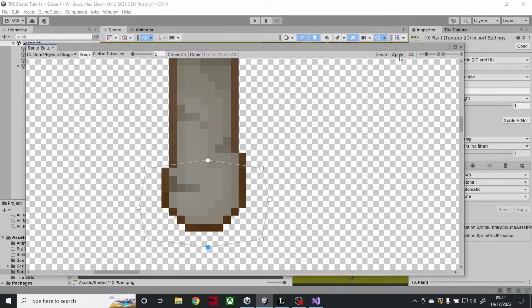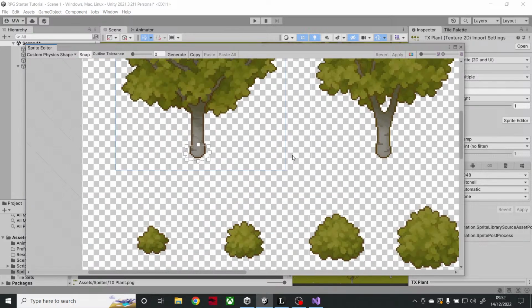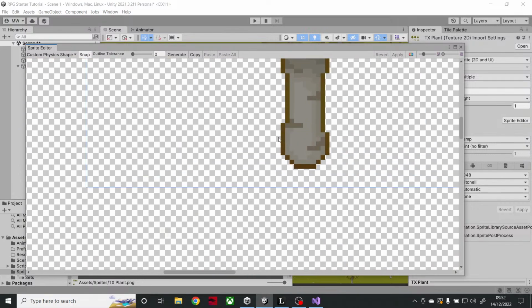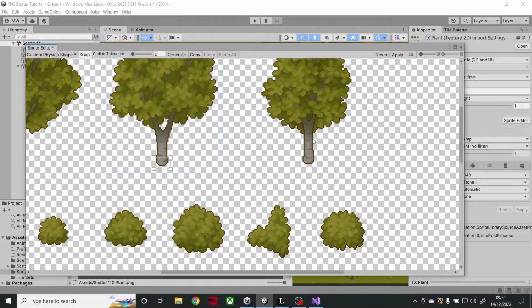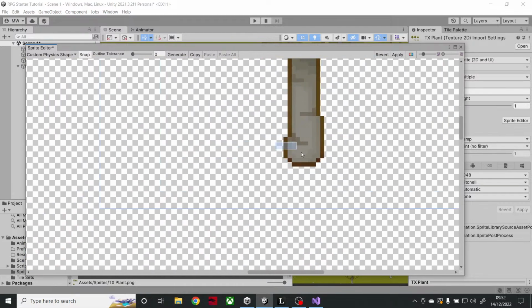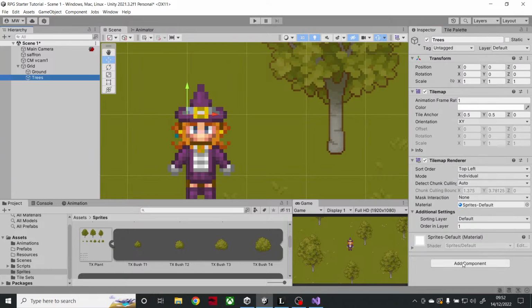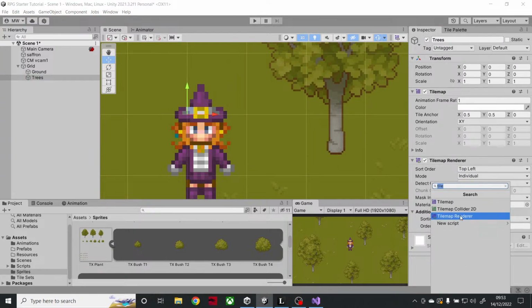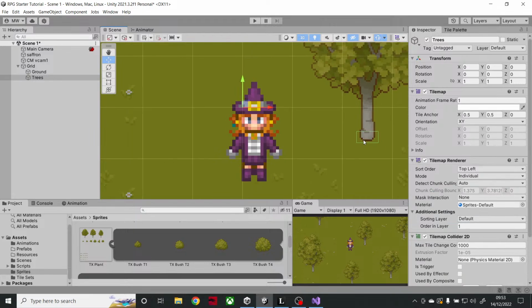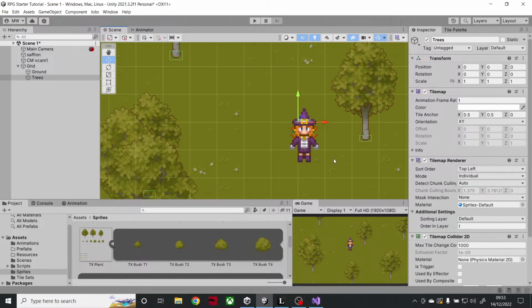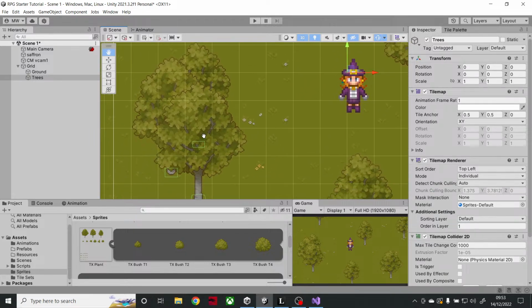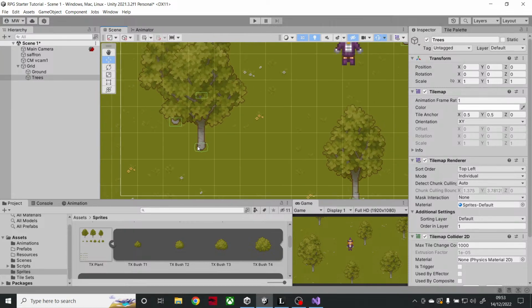There we go. All right, that's one tree. The rest of the trees, I'll just do simple boxes on. So, box, and you get box. Apply. Okay, now when we go and use the same tile map collider, it's going to find that those objects already have colliders on them. And it's using those colliders for our scene.